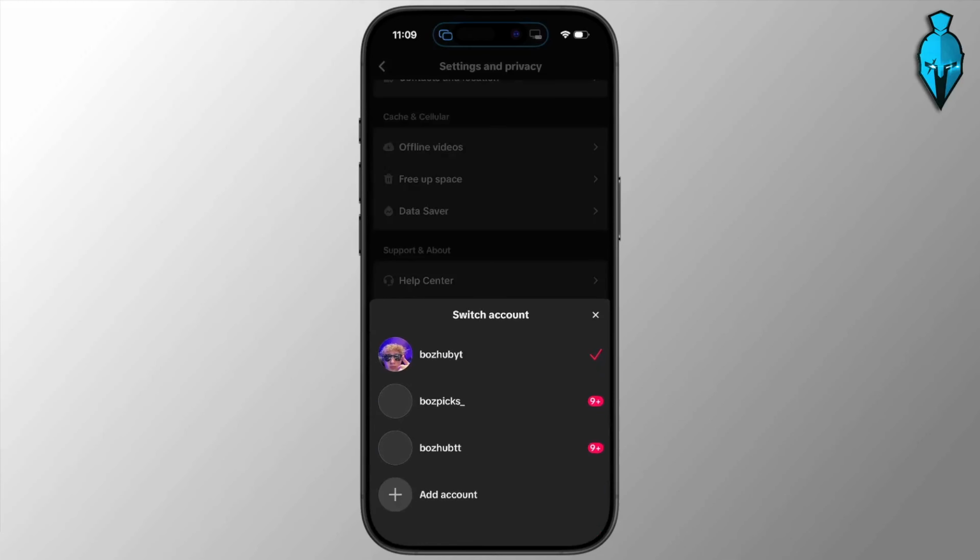Go ahead and select that, and you may see accounts that you've already added on here, but if you want to add another account, select add account, and you can either choose to create a new TikTok account or sign into one that you already have. If you already have another account, tap login, enter in that details. If you want to create a new one, choose use phone or email, or continue with one of the other sign up options. The process is that simple.